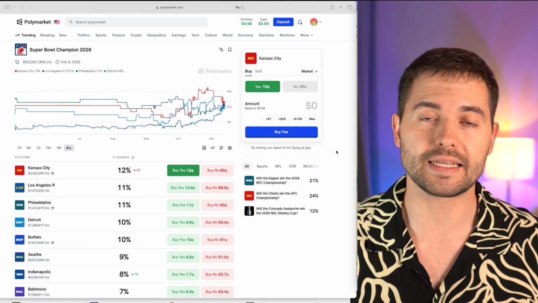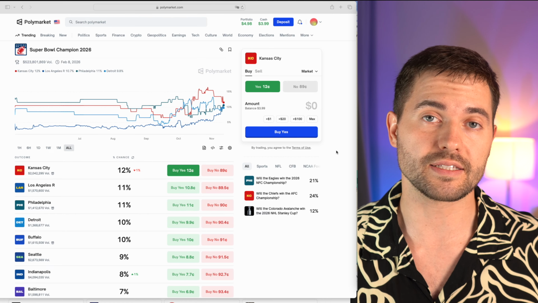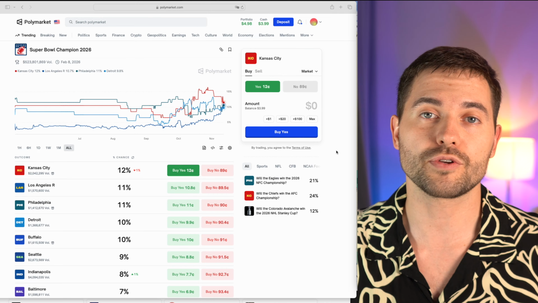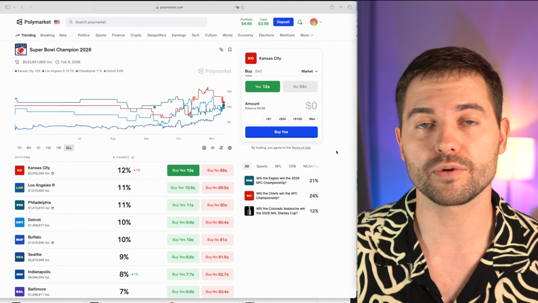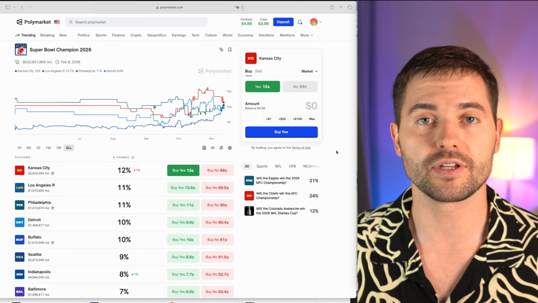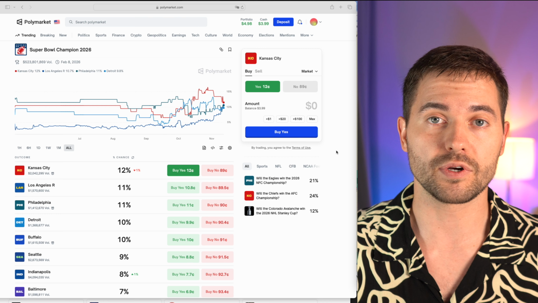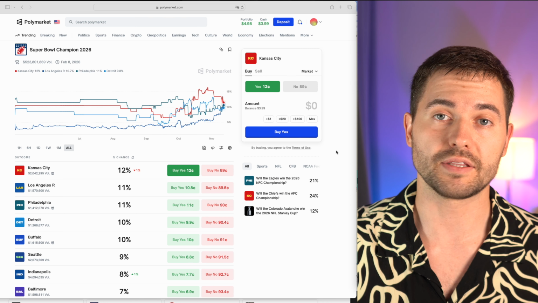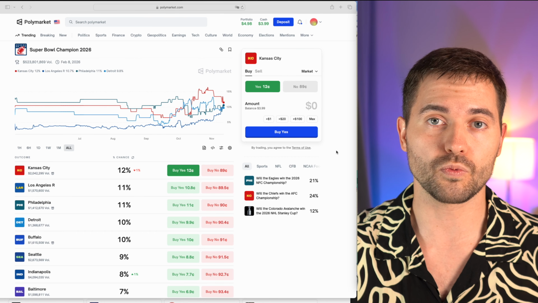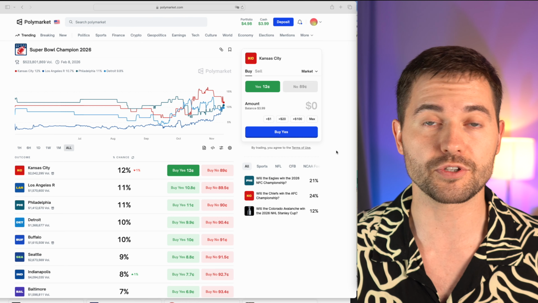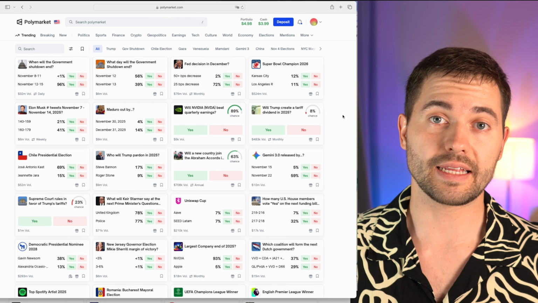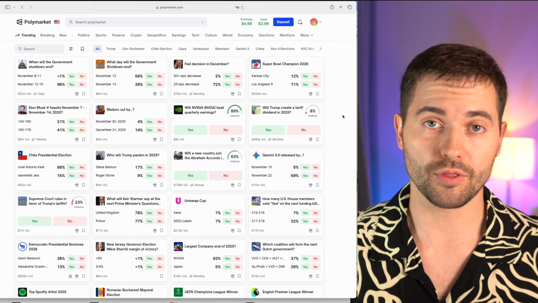Unfortunately, Polymarket is not available right now in the United States. However, I know some people are just using VPNs. You can also access Polymarket through a Polycule Telegram bot. Polymarket recently acquired a CFTC registered exchange. That's the same way Kalshi is operating. They just received the registration from the CFTC, and soon, once the finalization of the registration completes, Polymarket will be available in the US. So let's open Polymarket again and see what's happening on the website.